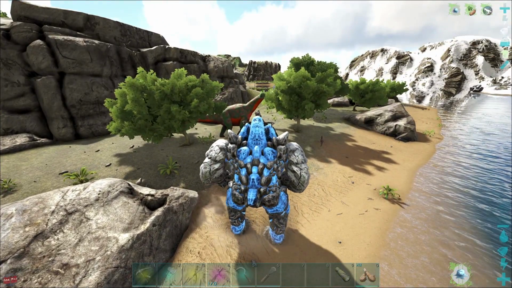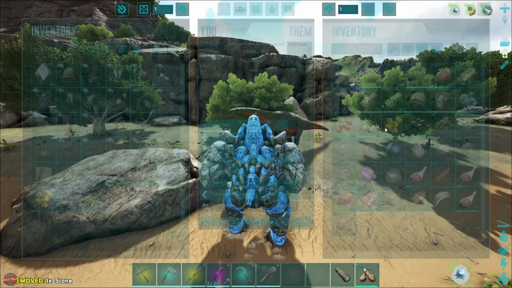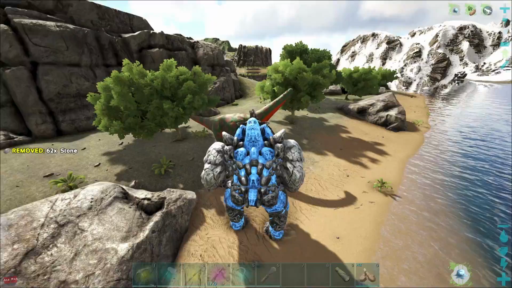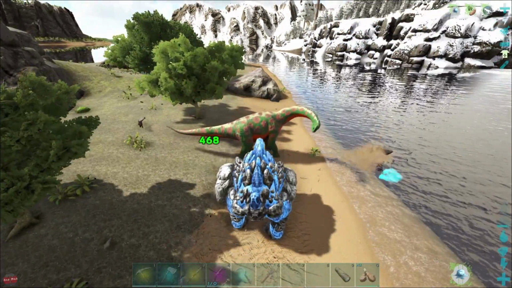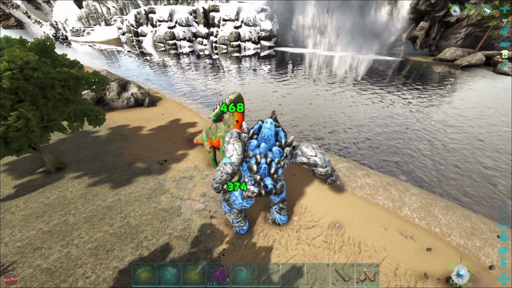Let me get some stam first. Let me just, do we poop? We do not poop. Eat some rock. I'm not sure that makes your stamina go up quicker, but I feel like it does sometimes. Well, there you go. Have some of that. You like rock? Okay, this thing's not as tanky as I thought it was going to be.